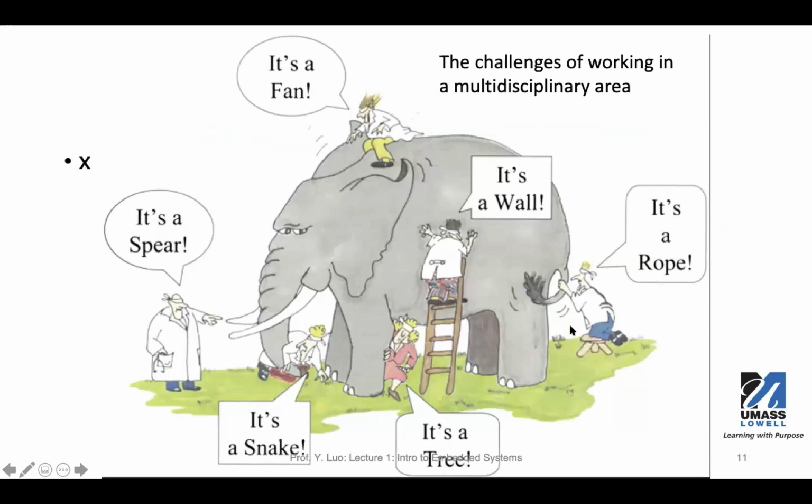All right, this is a fun picture to show. So we have an elephant, and of course we have quite a few people trying to examine what is an elephant. Depending on where the person sits or stands or is looking at, they have totally different responses. And because they don't see the big picture, they only feel a part of it and different parts of it. So it's challenging to work in this multidisciplinary area as this CPS design.